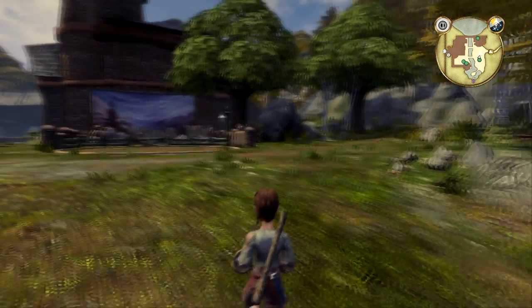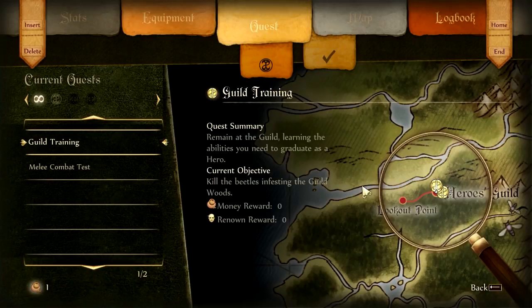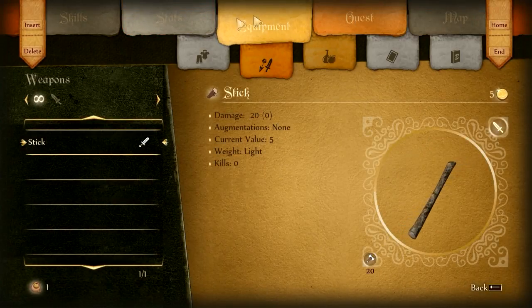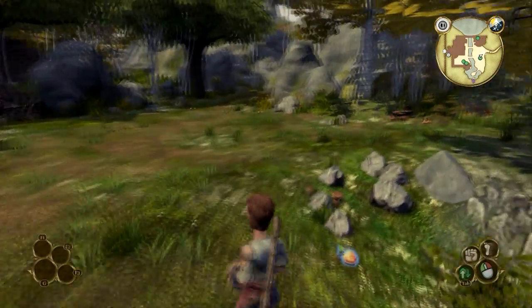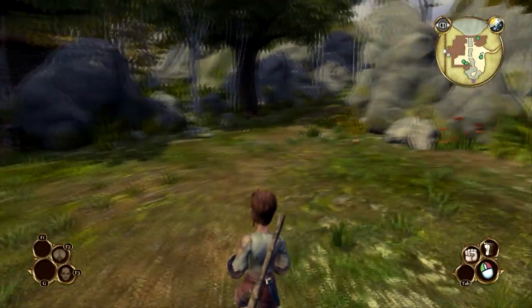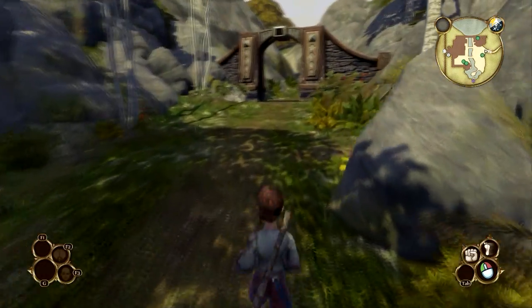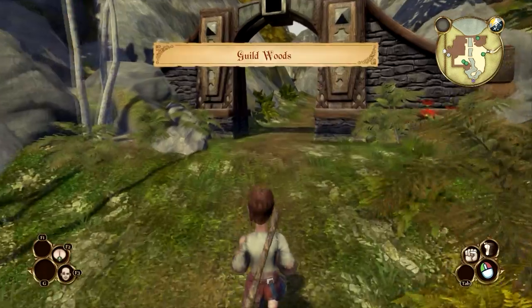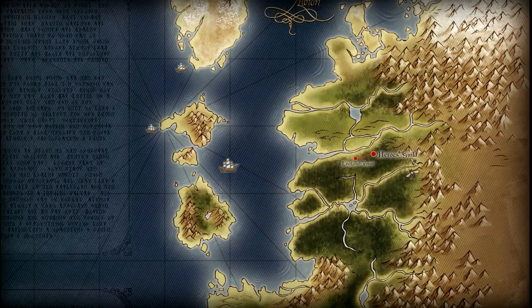Okay, so little arrow. What's F do? Whoa. Here we go. Oh, alright. It brings up this with stats, equipment. Nice. Sounds good. All right, let's go. The guild woods are this way. I gotta go kill me some beetles. Guild woods. Away we go.